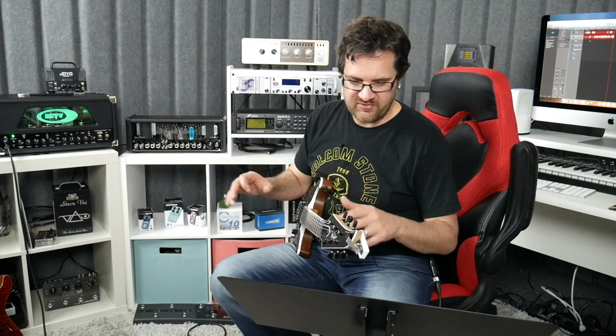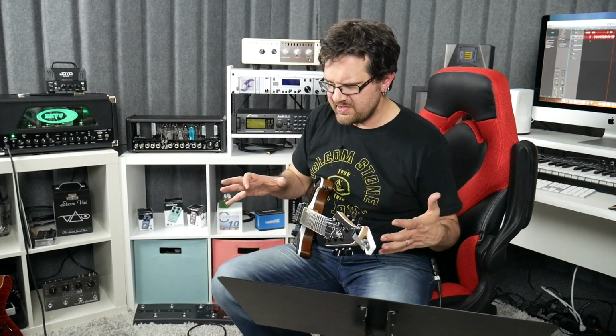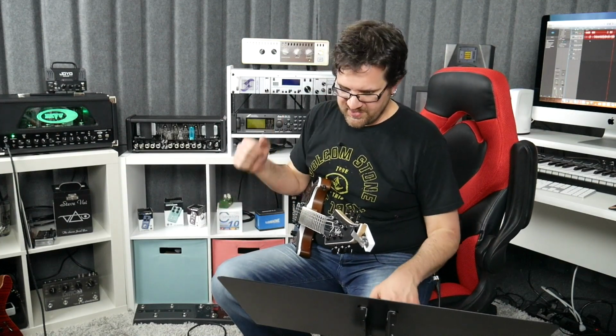So that's for the main settings, but it doesn't stop there because this comes with an app. And in the app, that's where we can really tweak things and select everything. So I'll show you the app. I'll show you how it works. This is for Mac, PC. You also have the iPad app if you'd like. I think Android. I'll check. But let me show you the app.